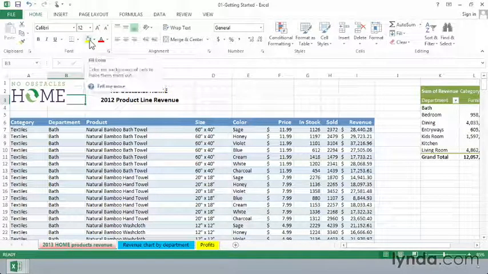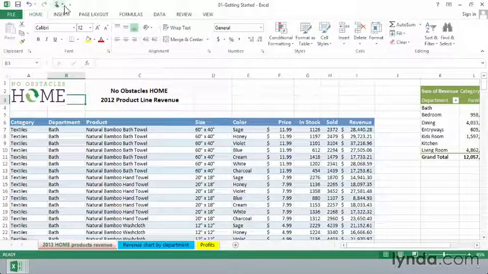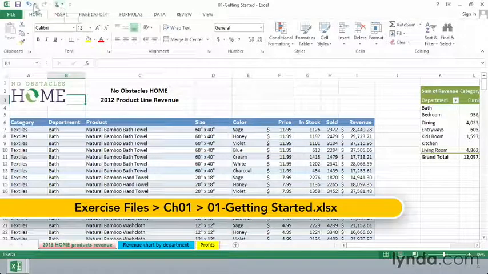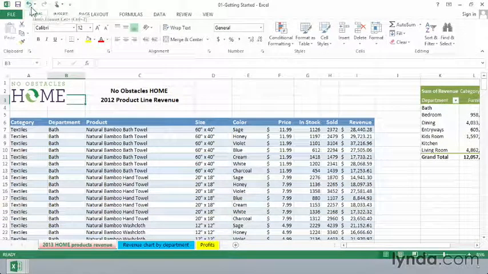Located in the upper left-hand corner is what's called the Quick Access Toolbar. Initially, it consists of 4 or 5 buttons, but it can be expanded and put to good use. What it represents is an area of the screen that's always going to be visible. And the idea here is if there are certain features that you use in Excel often, you might want to have them represented on the Quick Access Toolbar.